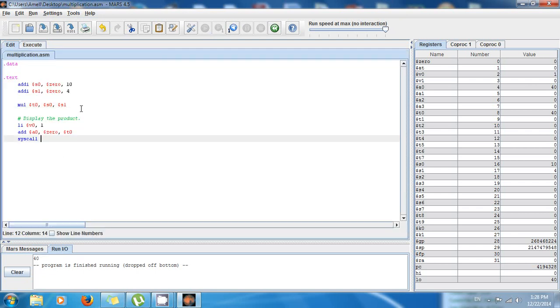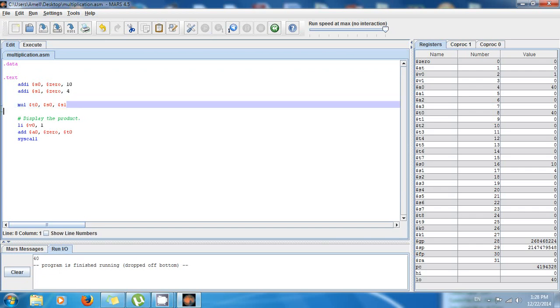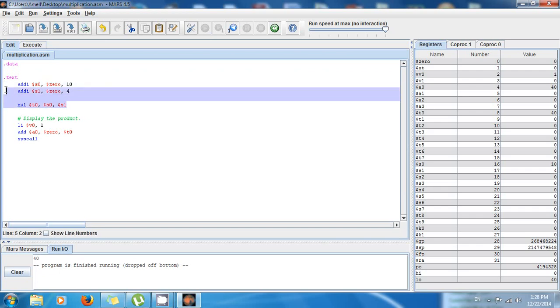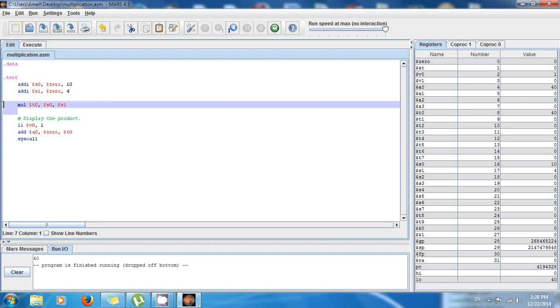And I just want to let you know that there's one drawback here. Right here, there's a restriction. You can only multiply two numbers. The greatest range that you can multiply is like two numbers that are 16 bits long, because when you multiply two numbers that are 16 bits long, the result takes 32 bits, and the result can be stored in one register. But what if you want to multiply bigger numbers? Well, you have to use another instruction, and that's what I'm going to teach you in the next tutorial.